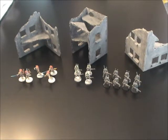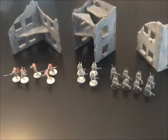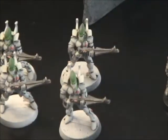So I've always wanted to do Eldar. I actually started out with orcs 20 years ago or so. I never had an Eldar army, and I always wanted to do it. So this time I said, that's it, I'm going to get an Eldar army, and I'm going to start playing Warhammer 40k. And so the first thing I did was just get that 4 Guardian pack, just to practice some painting before getting anything. This is the 4 Guardian pack that I got.